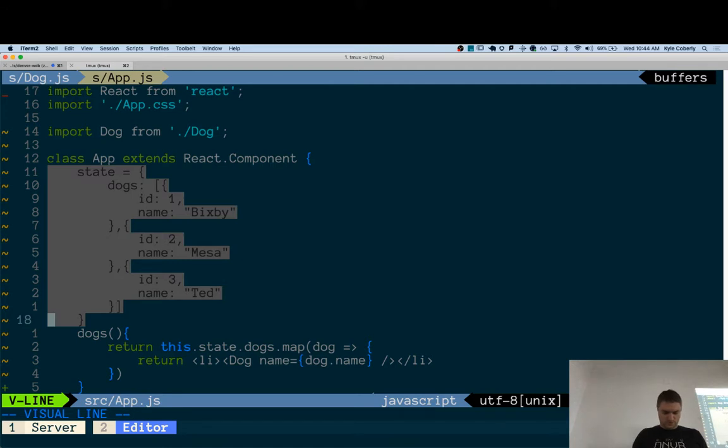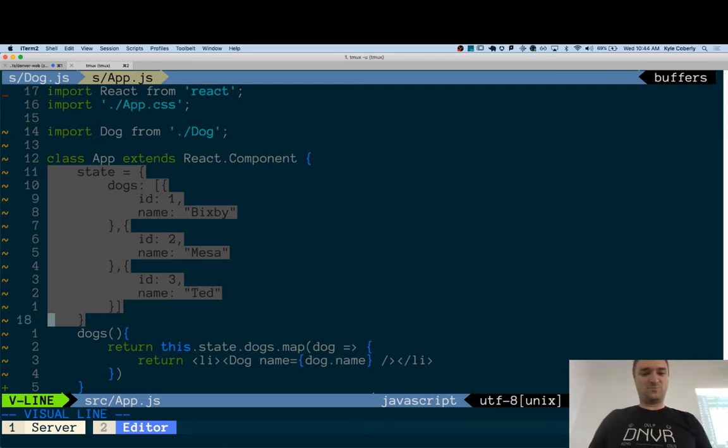Okay, so now what I want you to do is we're going to figure out how we can select a dog and make that dog's name show up in our app component.